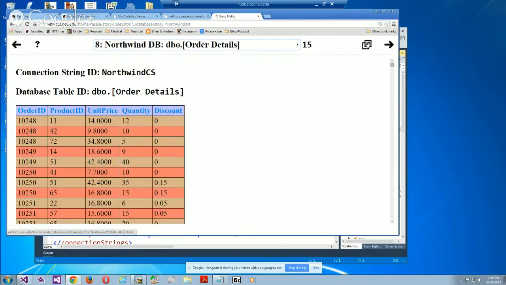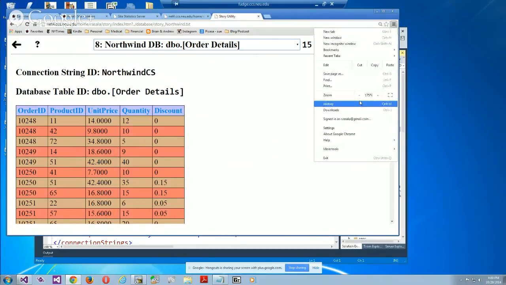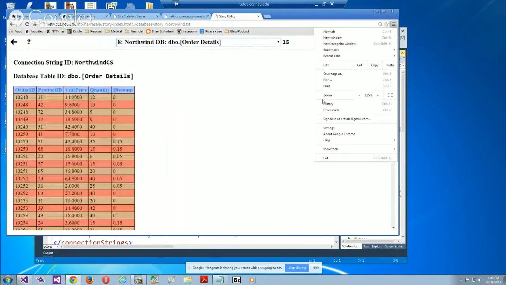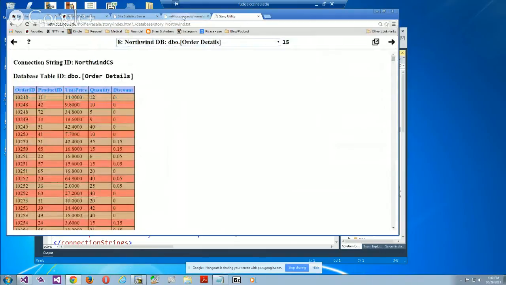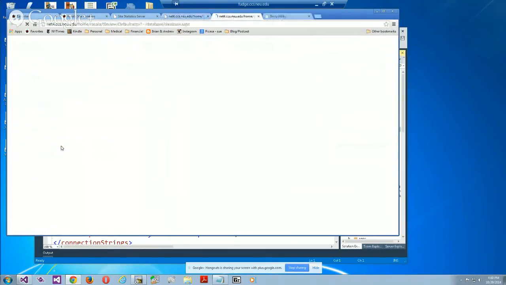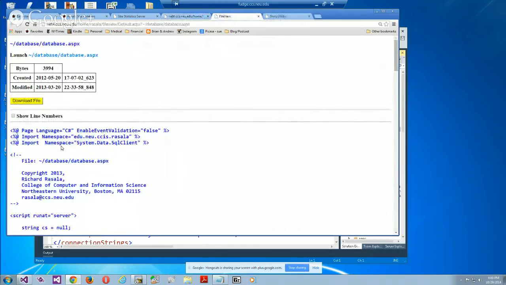Now, let me go back. I have a little bit too much expansion of the font size; I did it for that one particular text table. Let's go back here and say, what's in this file? Database.aspx. And it will show you the approximate level of SQL that I know. Now, in order to do this, for any database that I have access to on the SQL server, I had to basically write the code of this page using SQL, because I could not assume that I had language integrated query, another topic for perhaps later. I couldn't assume I had that, so I had to do SQL.